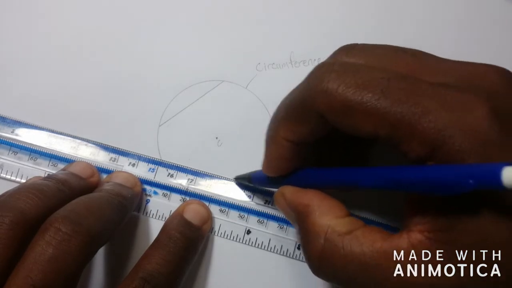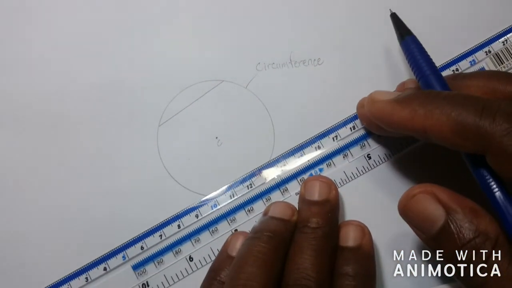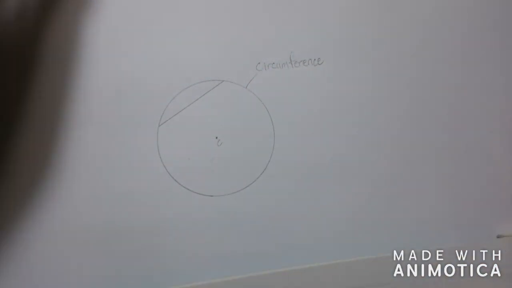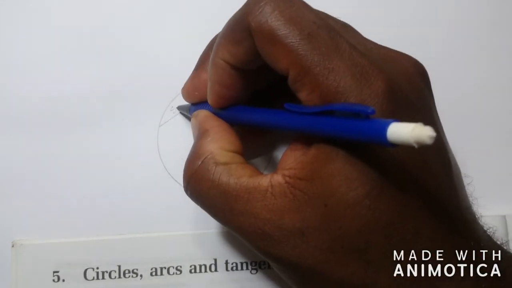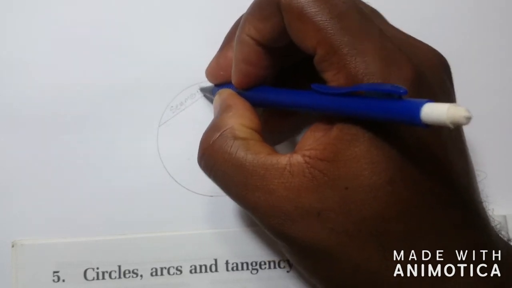Okay, it can be that way, can be thicker, it doesn't have to be all the way down here, it can be from here to here. So anywhere on the circle, this is called the segment. Okay, so the segment, remember the names.